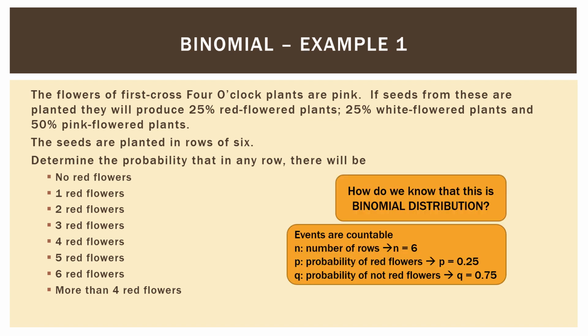So when we answer the question, if you turn the page, there will be a table for you. How do you know it's a binomial distribution? There is n equal to 6, and we want to know red flowers. What's the probability of producing red flowers? 0.25. So if p is 0.25, q must be 0.75. The first two steps, like I told you, are to write your event: X with the three-line equal sign. It always starts with "number of", in this case, red flowers. Then X tilde B(n, p), so you know it's binomial: n is 6, p is 0.25.